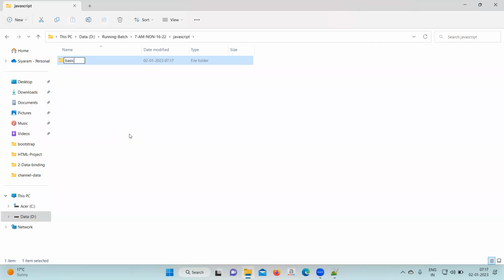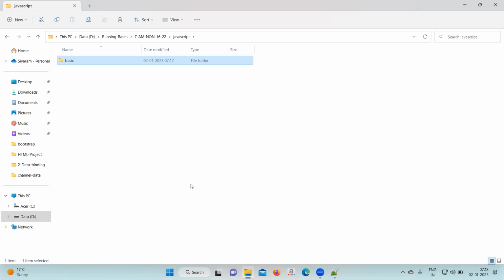In this basic folder, we are going to spend 1 week of time to understand the basic syntax, control structure, for loop, do while loop, arrays, function, and many more different types of syntax. So in the basic folder, we will work nearly 5 days.